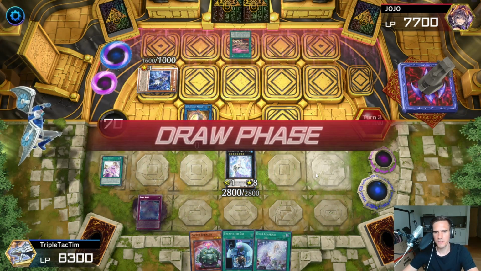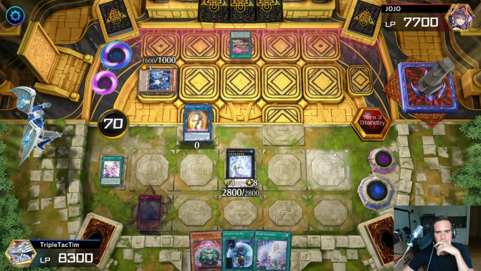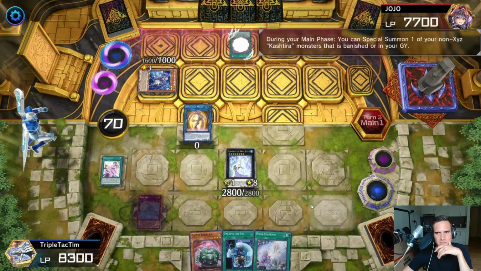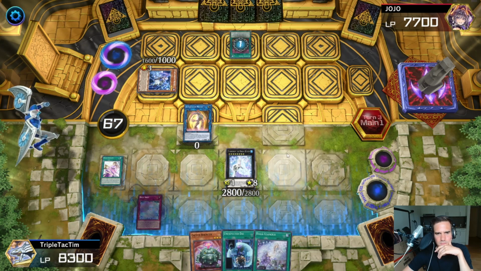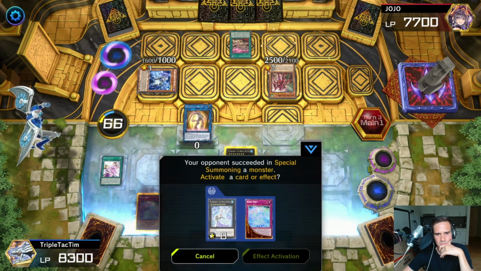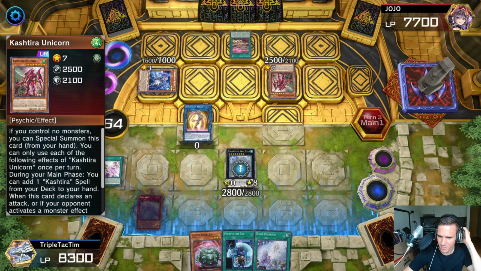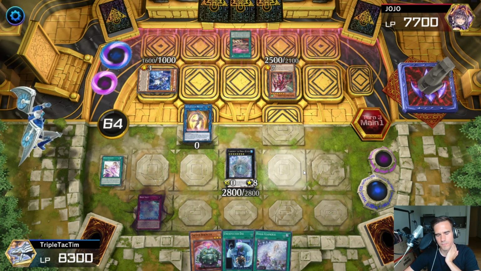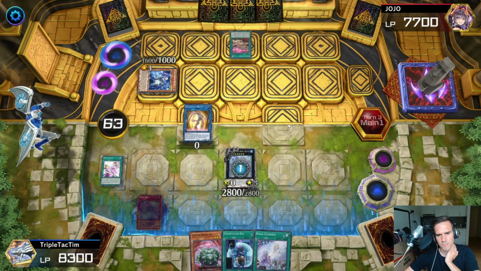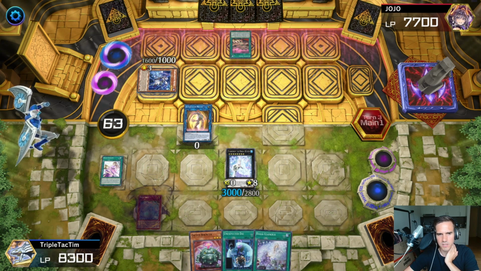Okay, a lot of things went wrong here, but I think we could still be in the game. Let's see. We have this, and we have another tribute for Team with Teardrop. And this will stay on the field until next turn. So we will summon... I will get rid of the card and keep the Halfness on the field. And now we still have our Ricochet here to tribute and take, depending on what he will do here.